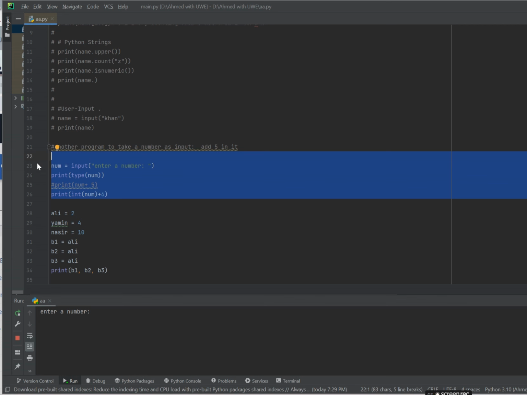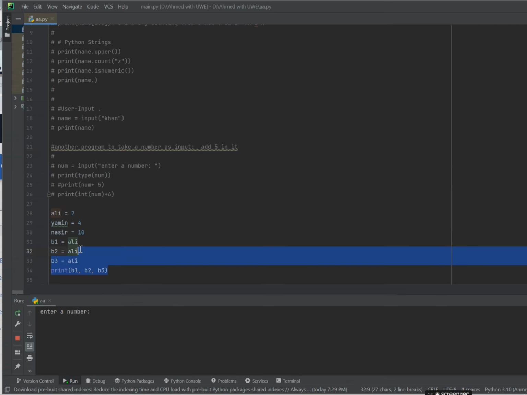Let's comment this program. It's giving us 2, 2, 2, right? So B1, B2, B3, because Ali is 2. We have given the same name to these three variables. These are valid strings, and for these we have the value 2.